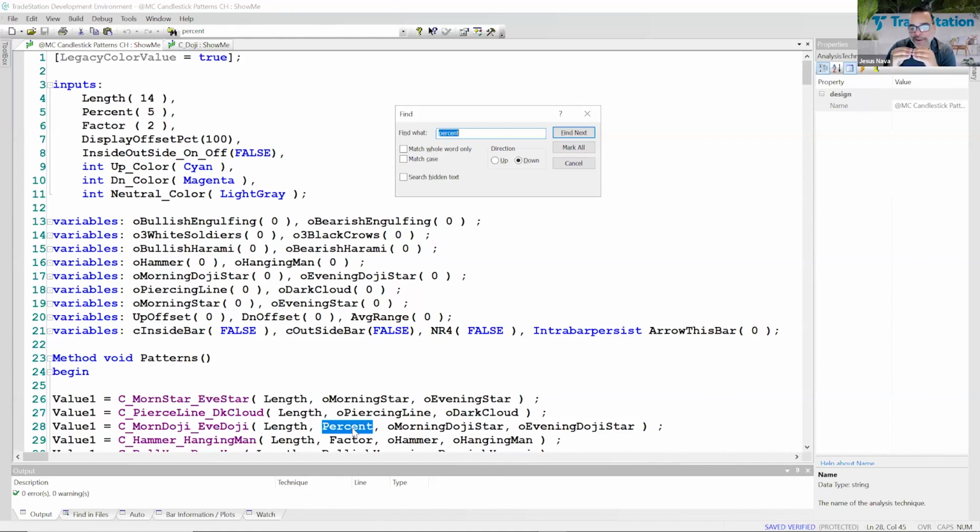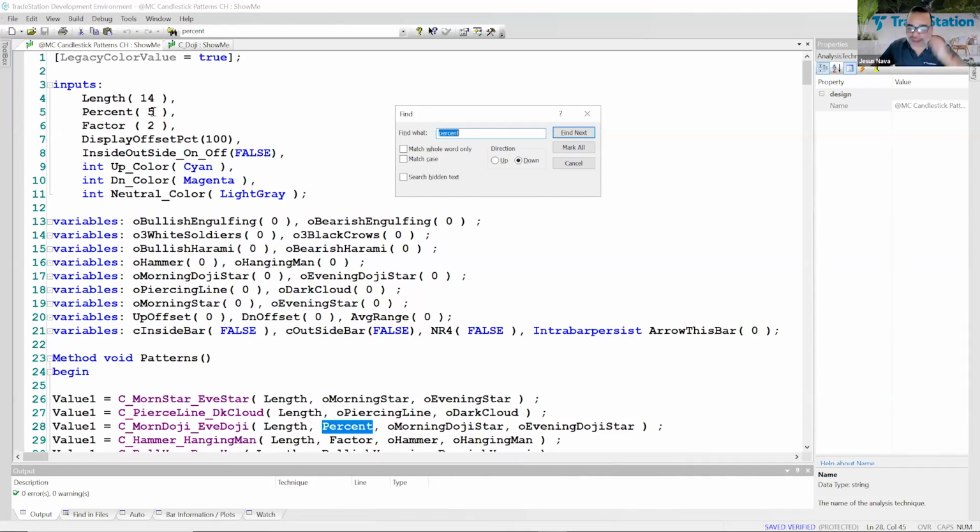Is like how, because if it's just a tick or two ticks away from each other, it would still be considered a doji. So that wiggle room, that space that you provided, that is what you're controlling here with a percent. What percent of the whole range needs to be in the difference between the open and the close for this bar to be identified as a doji?